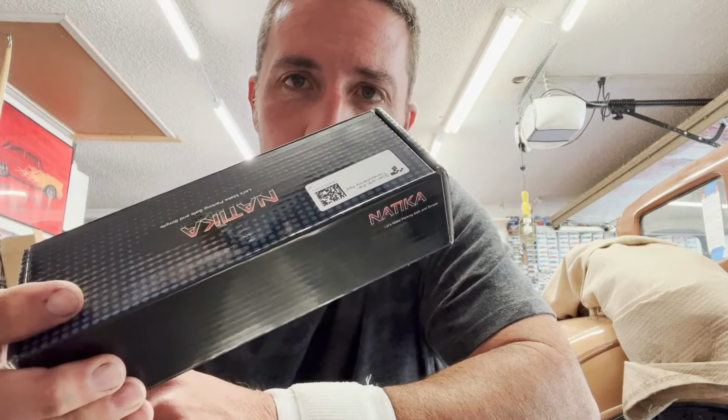Today I'm going to start installing this backup camera in the 95 Cobra. The original stereo in that car has already been swapped out. It's got a touchscreen doodad. You know, it's cool. It's got Apple CarPlay and all that junk. The only thing it's missing is a backup camera. I've gotten so used to backup cameras in some of these other vehicles, and it's kind of weird not having it in this one.